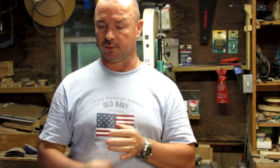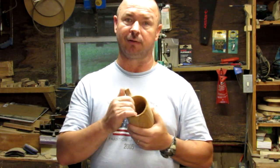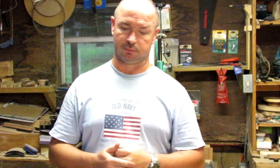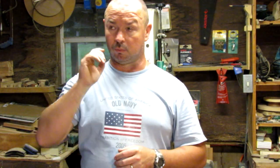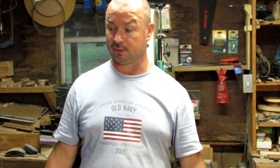As far as the finish on these beer mugs, this epoxy is rated for food contact. I've done my research. I know that these things are safe to drink out of, and I will entertain the comments, you know, people want to know what I used and things like that. That's all great, but one thing I'm not going to do is get into an argument with anybody about food grade this, food grade that. You don't want to drink this stuff out of the bottle, but once it's cured, it is food grade. It is food grade.